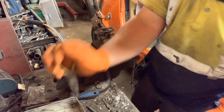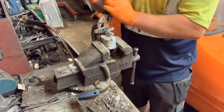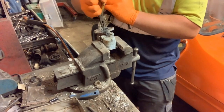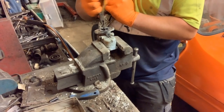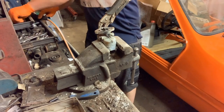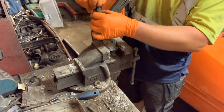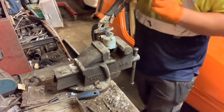Pliers. There's two little brass screws. Turn that round. What's happened there is it's quite stiff. Because it's stiff, it's just pulled up a little bit and then stuck. So I'm going to use a little vice grips because they'll get a better grip of it while I'm holding it. There we go. That's it out.